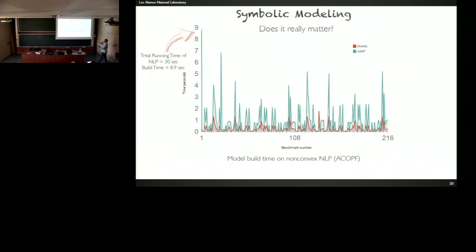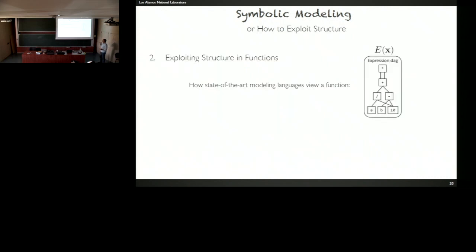So this extreme case here on the left, maybe you can't see it, but it's a green bar saying that JuMP took almost 9 seconds to build the model, and IPOpt needed only 30 seconds to solve it. So this is the kind of thing we would like to avoid ideally. So these template constraints help. It would be great if at some point we can have them in JuMP too.